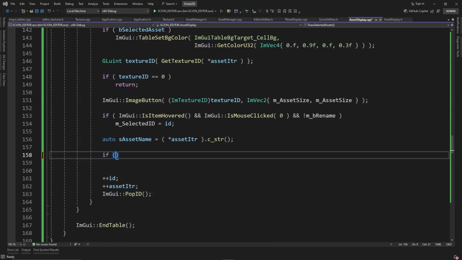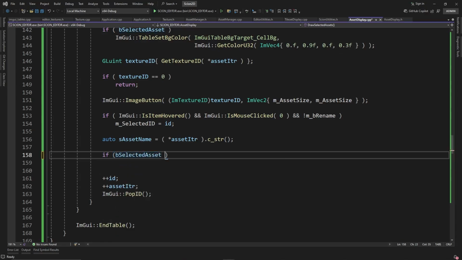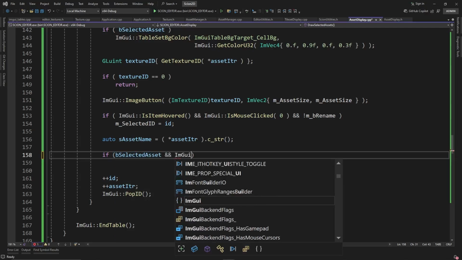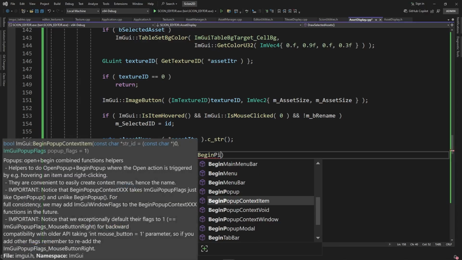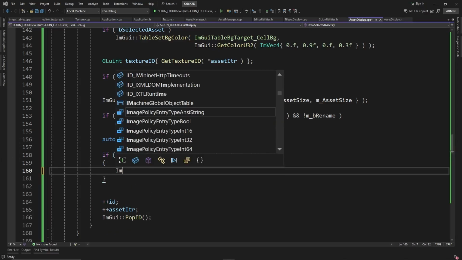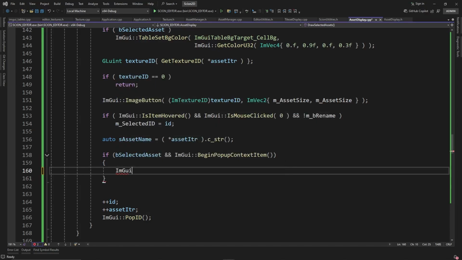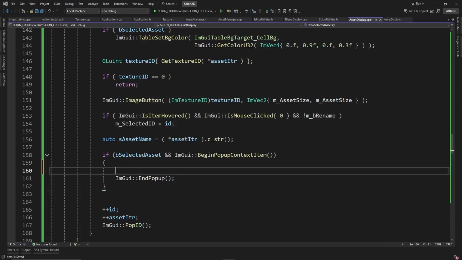So if b selected and ImGui begin pop-up context item, do something in here. And the context item is just a pop-up, so we're going to want to end pop-up if we do open it up. Okay, and right here we're going to have a new function, and that's to do open asset context.